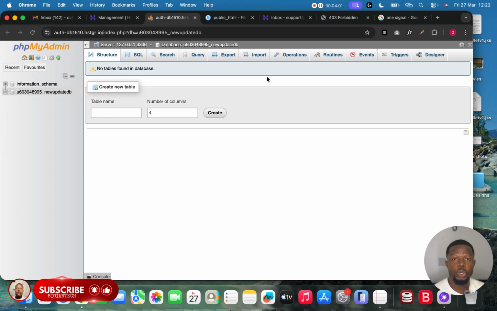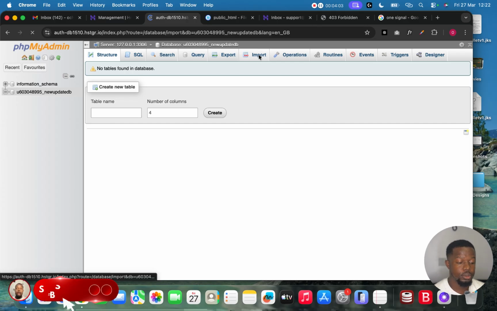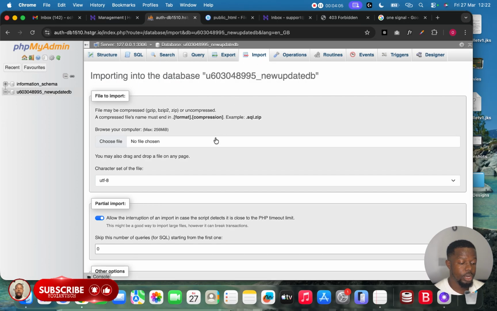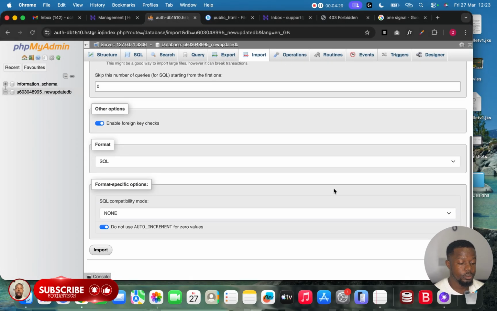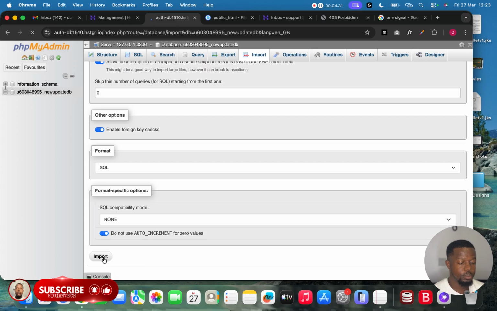All right, once you go to your phpMyAdmin, locate import, then choose your PHP file. Now, if you're getting this file from me, because you won't see this anywhere except I'm the one who sells it, you'll understand, because most developers usually clone designs and start to populate it, but this design is different because it has P2P, it has other standard features in it. So I'll just click on my database and open. And I'll click on import.